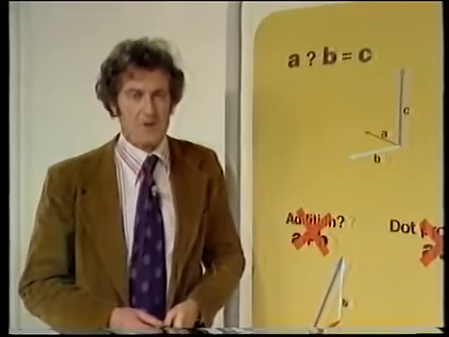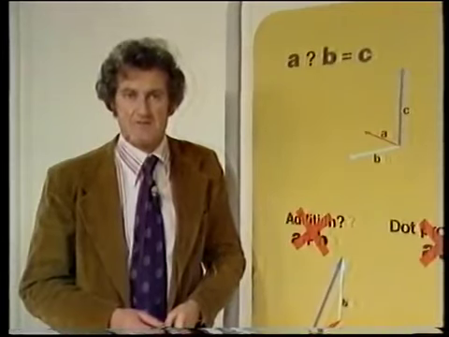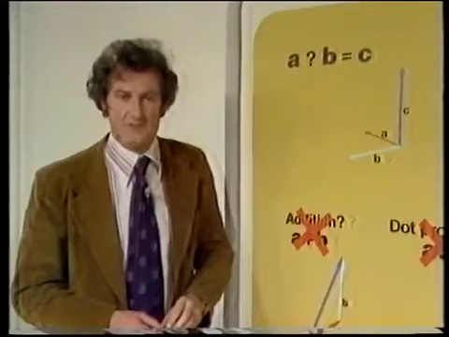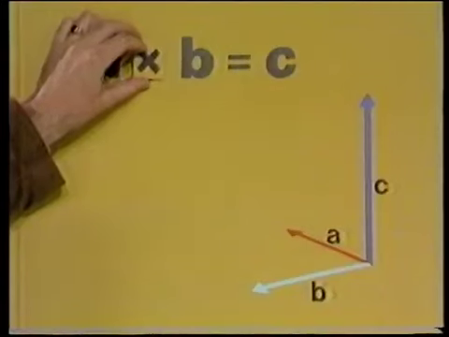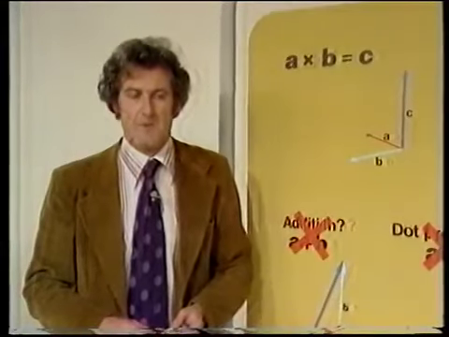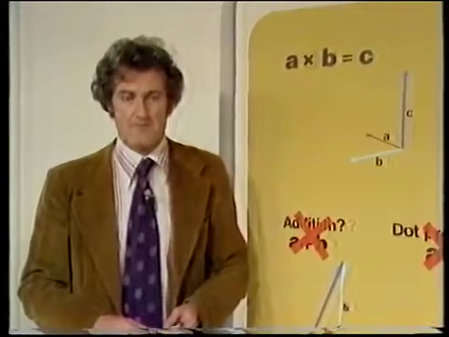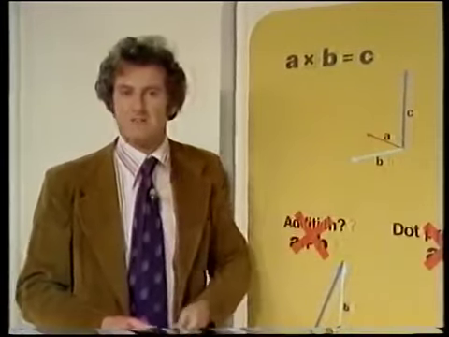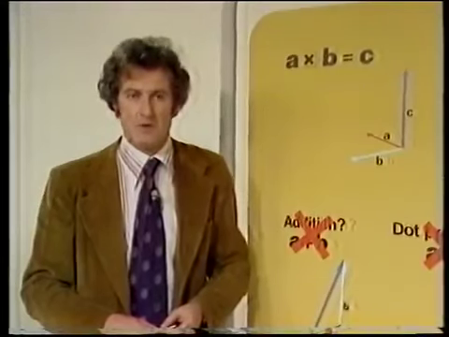Now, we know it's not the dot product. We've already dismissed that. So it's a new kind of multiplication. Therefore, we give it a different symbol. We use a cross. That's why it's called a cross product. Now then, we still haven't quite nailed it. We know that it's multiplication, and we know that it's at right angles to these two. But there's a bit more.